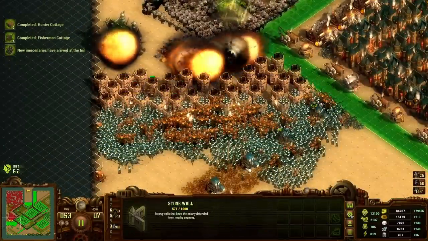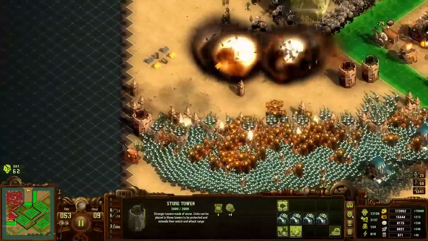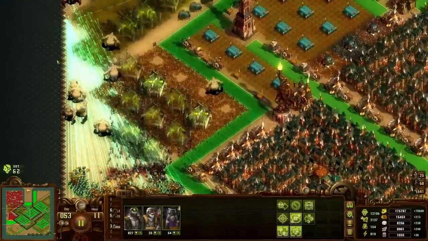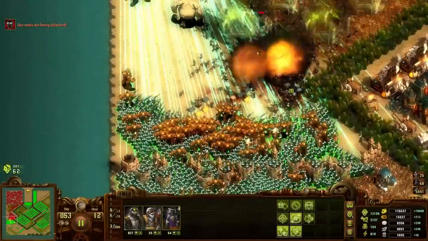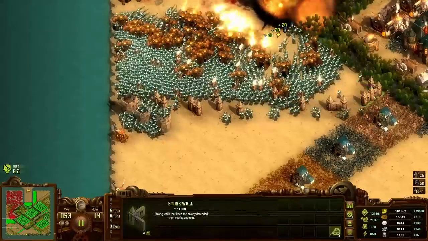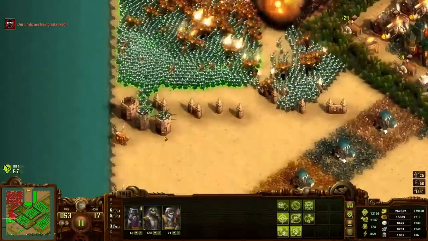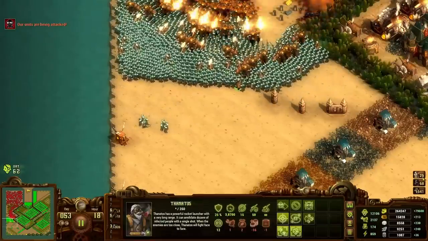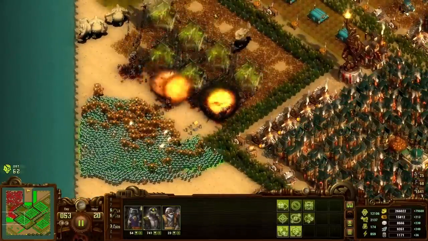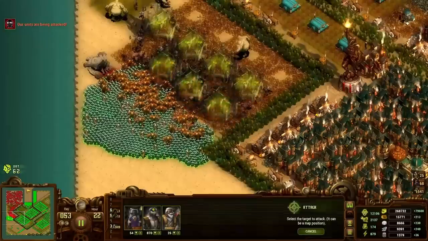Yeah, let's move forward here. So tiny from up here. Units under attack. What are the stats for Thanatos now? 50 damage, okay. Considering their attack speed, that's pretty good. Our forces are in danger.